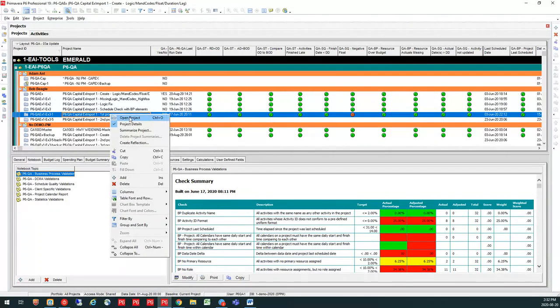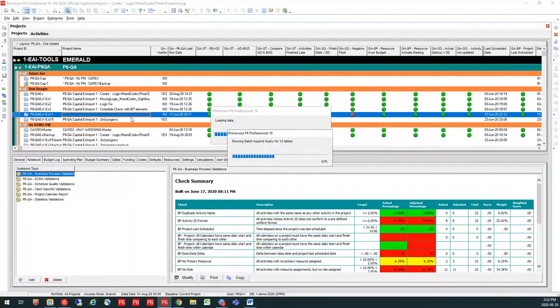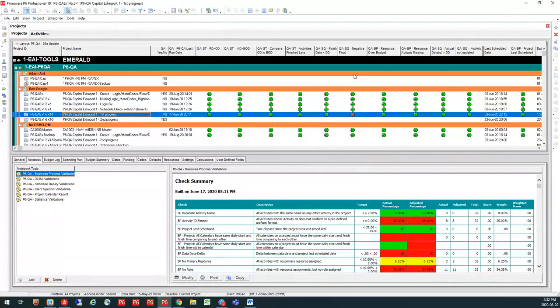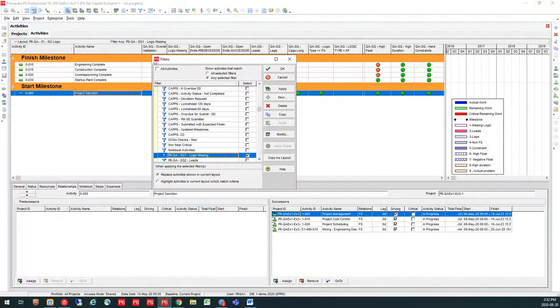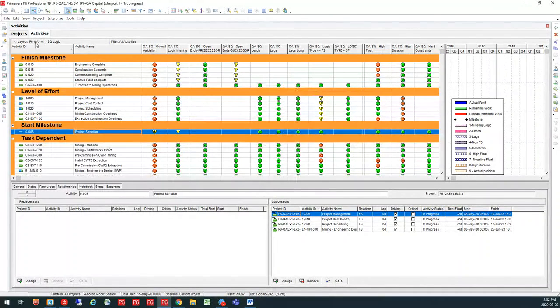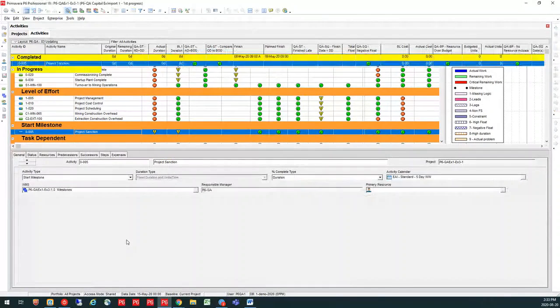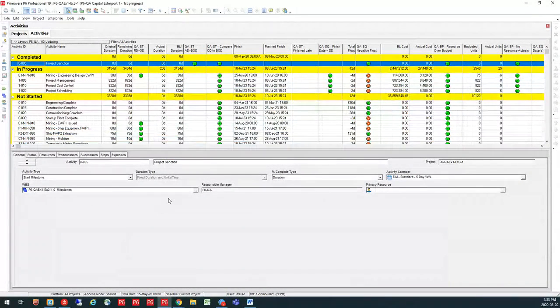In the meantime, let's look at what my first progress schedule looks like. So I'm going to open this one up, and I can see, behind this loading data here, that it was fairly clean across, but I had some negative float that it was flagging for me. I want to take a look at which activities were contributing to that. So I'm going to go into my activities. First, let me take my filter off, and then I'm going to apply the layout that shows my updating criteria that I want to look at when I'm getting those updates.